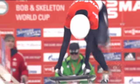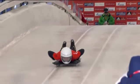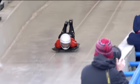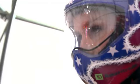Really great at the start. How about that? The two-handed push. The Revolution, Duff Gibson in the back there is actually one of the first to use the one-handed along with Jeff Pain, and they did that because they thought that'd be faster. It certainly is, but Michelle Steele has found something she likes in sticking around with that two-handed start.